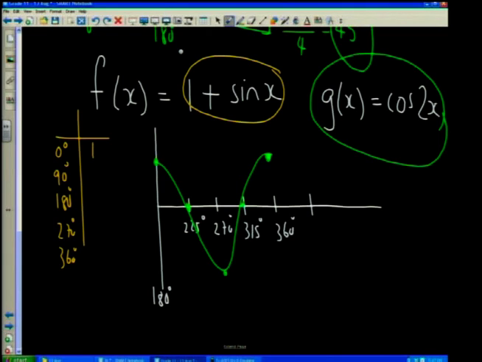So that should have been a 1. That should have been a 2. That should have been a 1. That should have been a 0. And that should have been a 1. So if we go from 180 to 360, we're going to be plotting a 1 at 180 degrees. Then we're going to be plotting a 0, and then a 1 over here, and it's then going to go up to 2, so it's coming from a 2, and it's going to go down there.